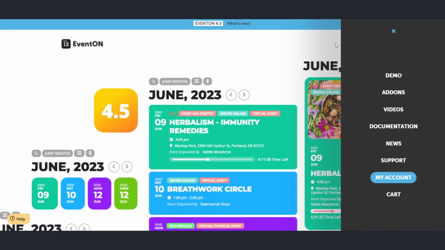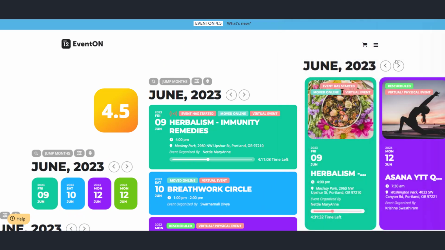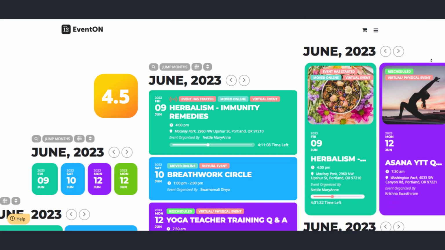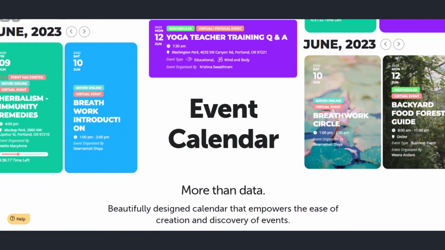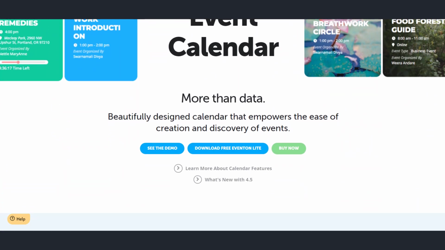Now I'm talking about EventON. This is also a very good plugin because more than 3,000 users are actively using it. And the most interesting part about this plugin is that more than 61,000 premium versions have already been sold in the market. So it's a very interesting plugin, I guess.